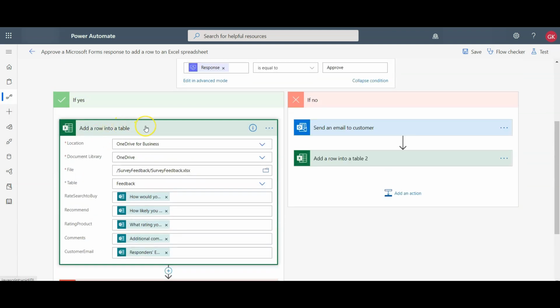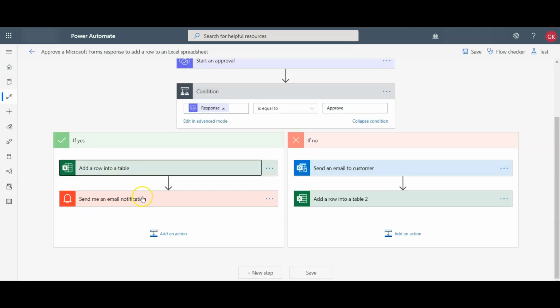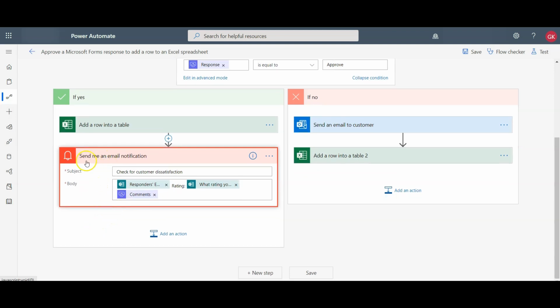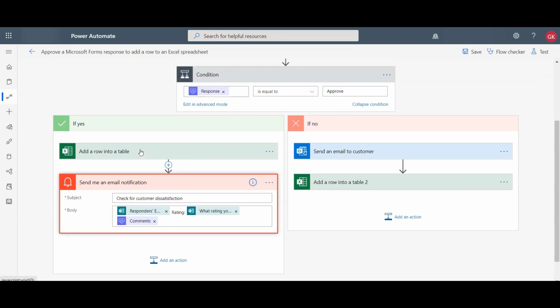Once these rows get added to the Excel, then we send an email notification. What I'm doing here is, I'm approving this request if the customer feedback is negative. If the customer feedback is negative, we have to take some action. So I am adding the rows in the table and then sending an email notification with the subject, check for customer dissatisfaction, right?